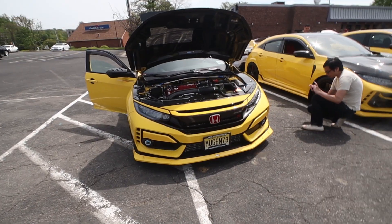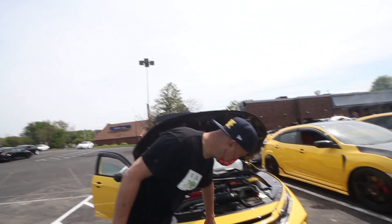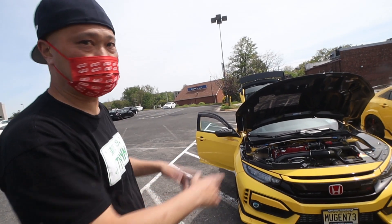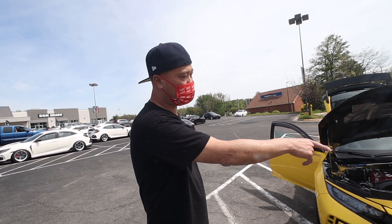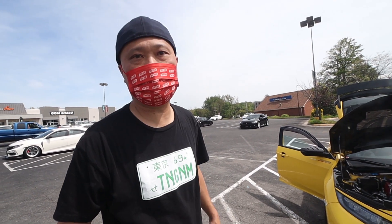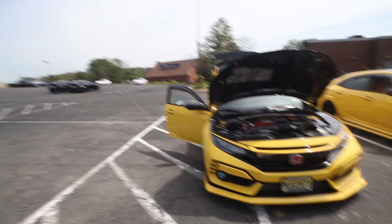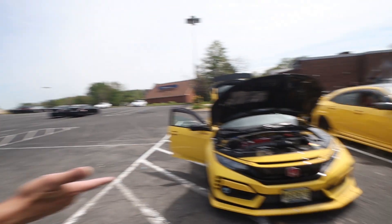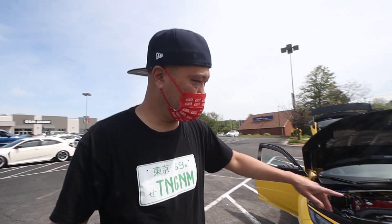The fog lights are OEM Honda Access blue. For the front end, he converted it to a 2017 front so he could use the Mugen grill, since the Mugen grill doesn't fit the newer models. The 2021 has a Honda Sensing issue with the radar, so he imported a UK grill to cleanly cover the radar. Everything works with no errors — if you just slap on a regular American grill you get a fault code because you need a cover for the radar.